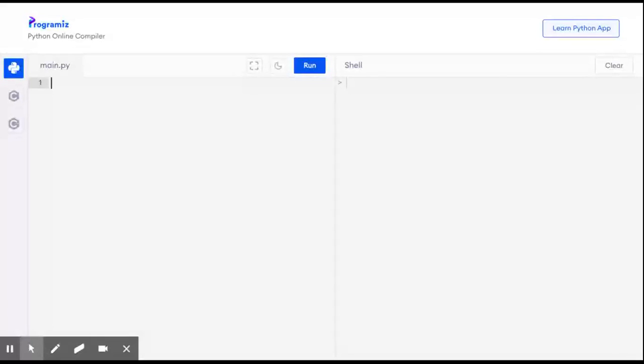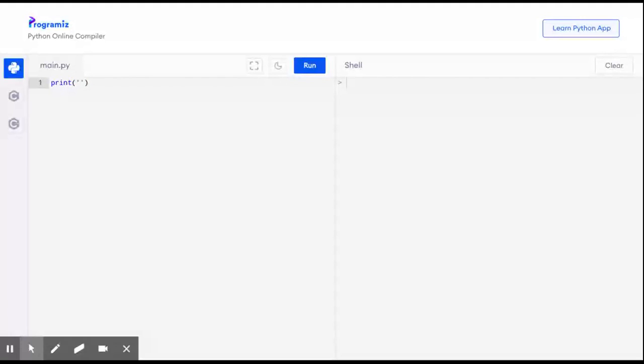So what we're going to do is write print, just like any other word, just print. And then we're going to put in parentheses. Then we're going to put in quotation marks. So you want to pay attention to the syntax. What syntax means is basically how all these characters are ordered, like how print doesn't have any space or anything, or the parentheses, they have quotation marks inside. So those are all things that are part of the syntax.